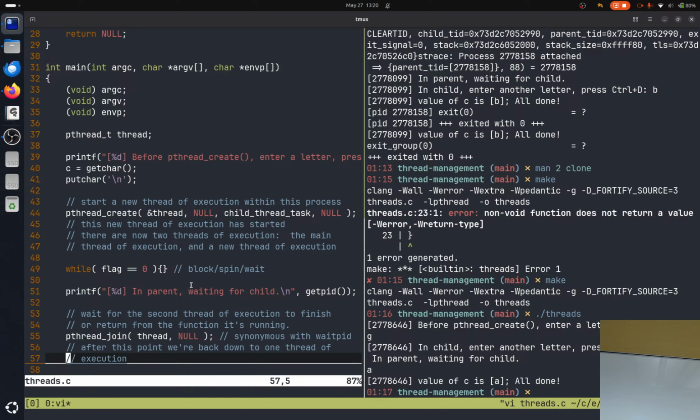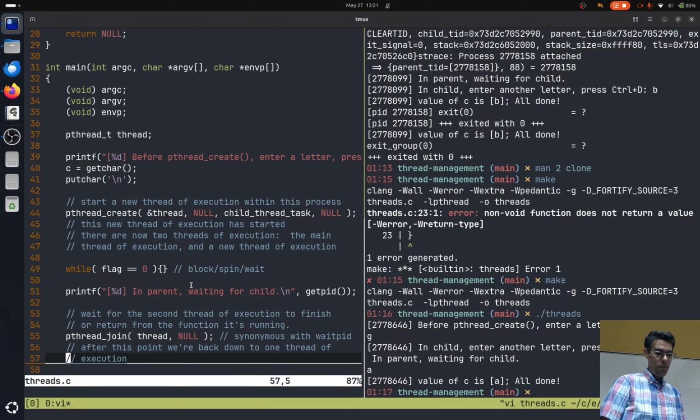Is there any way to check on the status of the thread? Like, is it still running? I don't know if there's a pthread function, but we're operating within the same address space.